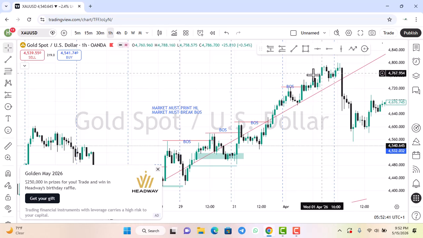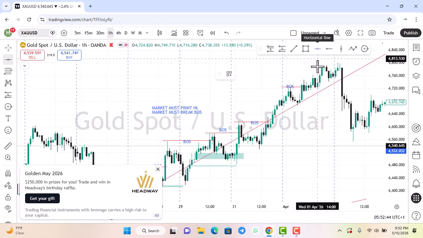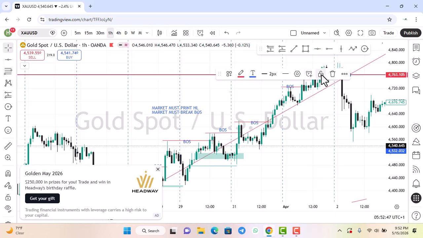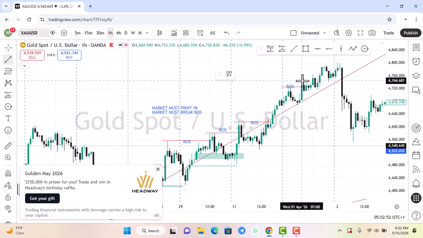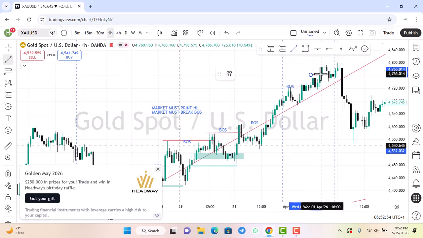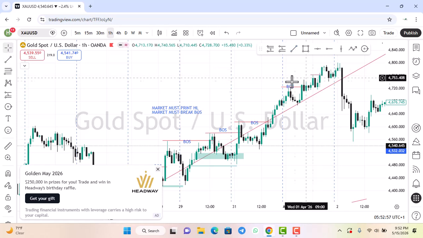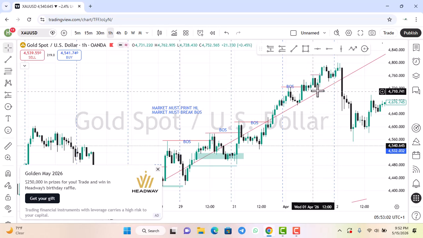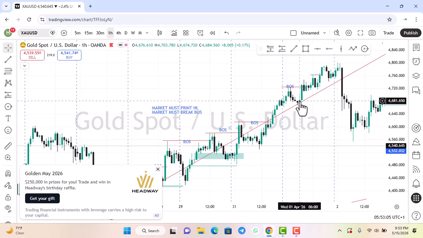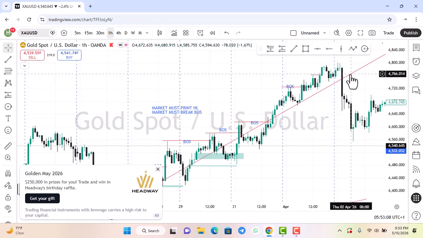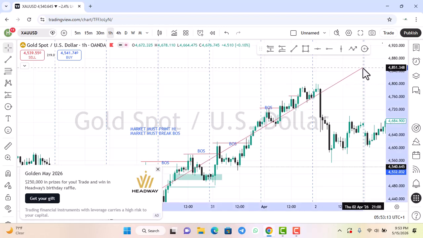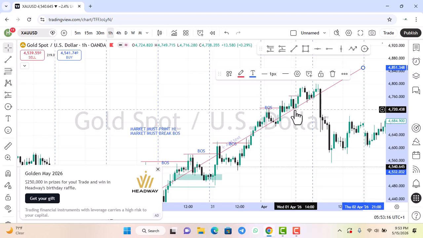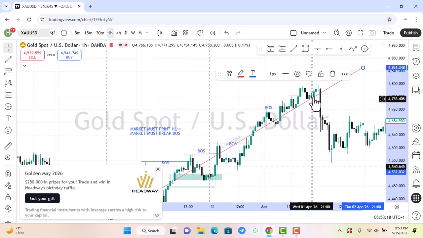You can see that we still have another break of structure here. Please, if you have questions, drop them in the community. Drop in the community if you have any question. So you can see we have another valid break of structure here, right? So I can even say, okay, this is my second to the last and this is my last valid higher low. Then I point it here like this.